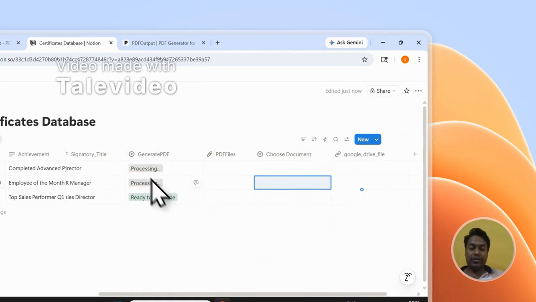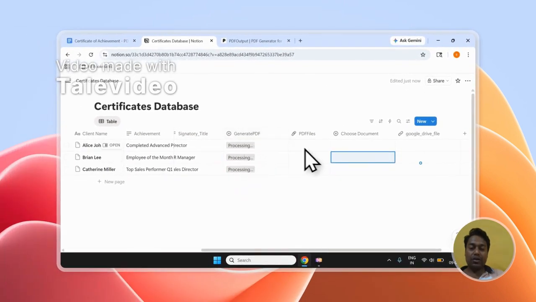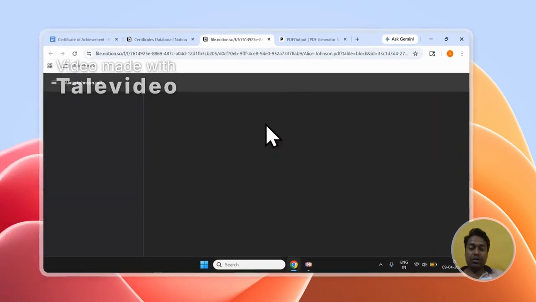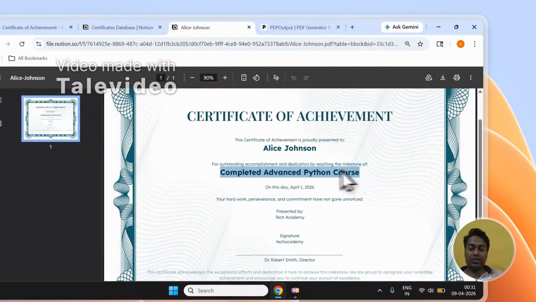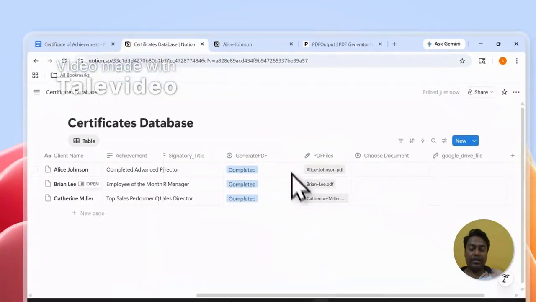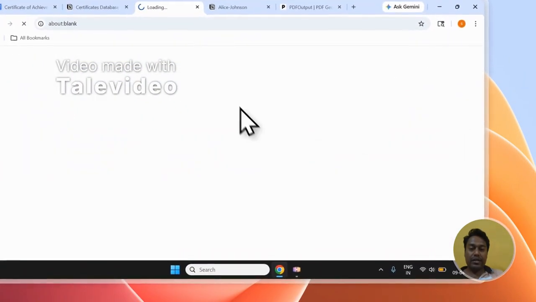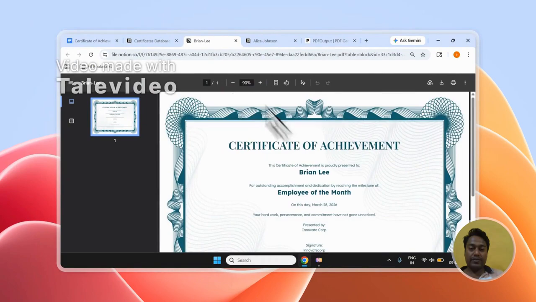But we are just waiting for the processing to happen, which you can see it has started processing the document, and now very soon the document will be created right in the PDF file section. So you can see 2 documents have been created. Let me quickly click on this, and we should be able to see the document with all the placeholders correctly mapped. So you can see it has replaced the values inside this document along with all the fields that were required, and everything has been properly placed over here. Okay, and you can see it has even created the document with the name of the client that we had over here. Let me open up the second document, and we should be able to see similar mappings being done over here as well.